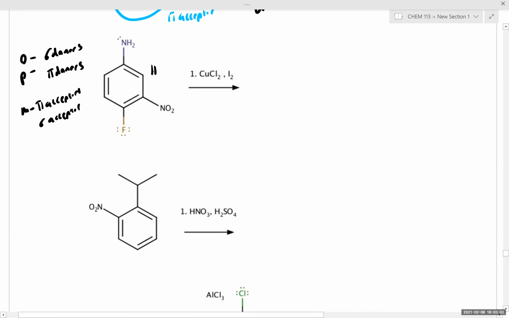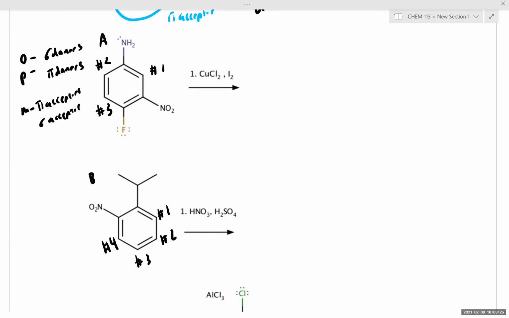I guess what we can do is label these positions. I'm just giving them arbitrary numbers, so we're not using the IUPAC numbers, for problem A and B, so that if the class would like to share their opinion in terms of which positions we will see substitution and what group we will install in those positions, I'd like to see your responses in the chat, and this helps facilitate that. So let's keep working on this example. Ideally, we'd have someone annotate their proposed product, and we'll go from there. We'll spend about 4 to 5 minutes on this example.